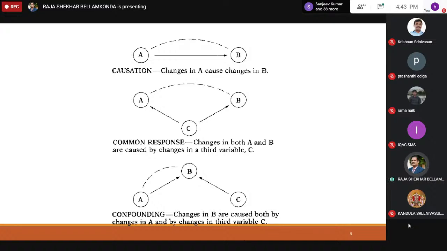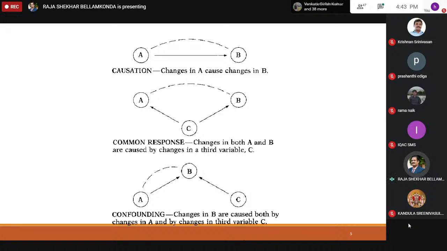See, here what is happening is variable A and variable B. Now we are discussing love marriage, arranged marriage, which are categorical variables. But if you go for a metric variable, the simple example I can say: X is the number of earners in the family, Y is the family income.